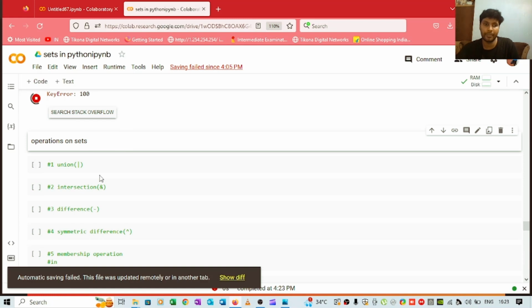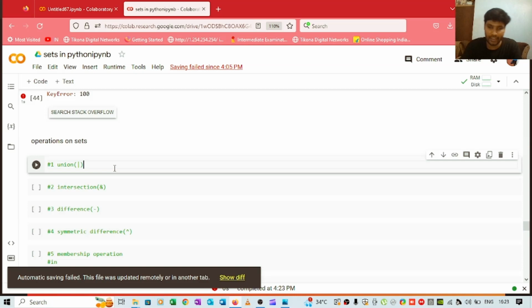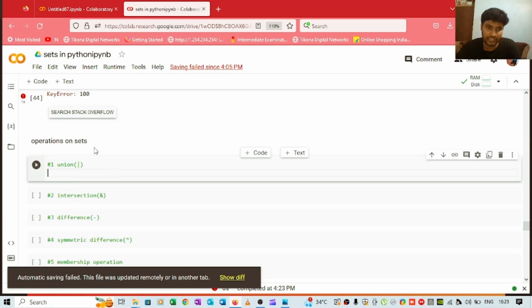And with that, we have covered the deletion part, and now we will cover the operations on sets. We have already covered these operations in our school times, but I will still show you guys these examples. For union we have this symbol, for intersection we have this symbol, and for difference and symmetric difference we have these symbols.